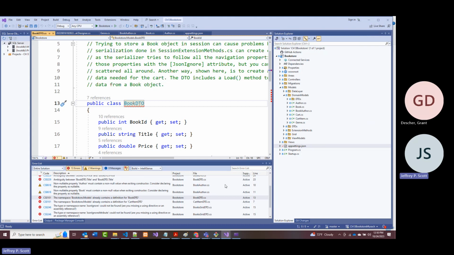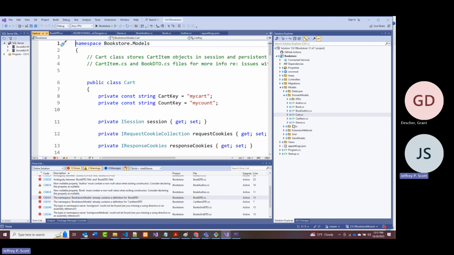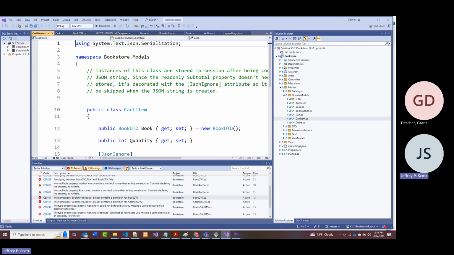All right, so I'm not sure what the problem is here. Like I said, you know what I've changed so far, which hasn't been much. All right, so the DTOs we talked about already. You'll notice there's extra ones. There's a cart and there's a cart item. The cart is the entire shopping cart. The cart item is each individual item that you're putting into the cart, all right, for an order.